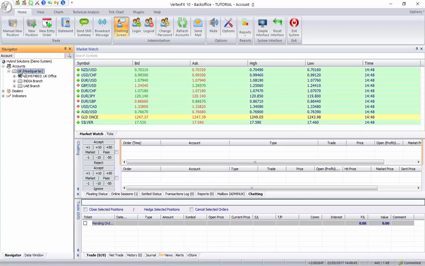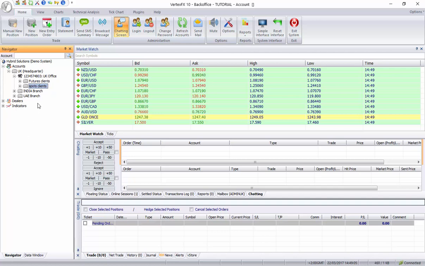I have a head group named the UK headquarter and an office for it. Inside the UK office, you can find that I have separated the futures clients and the spot clients.